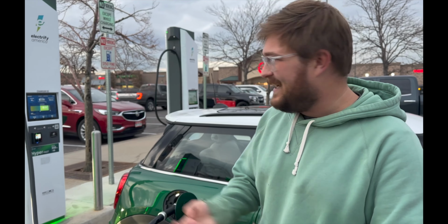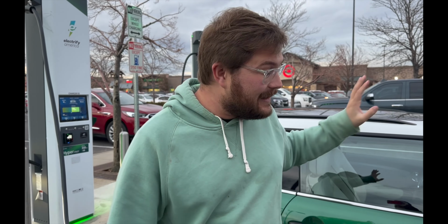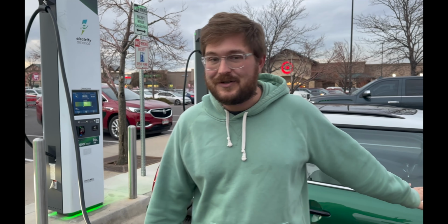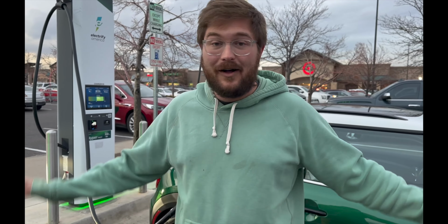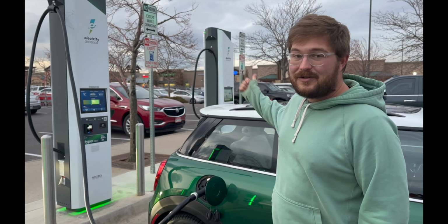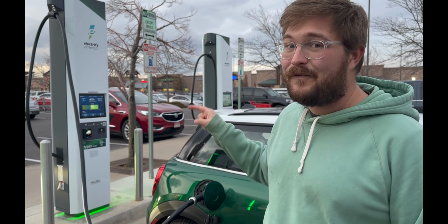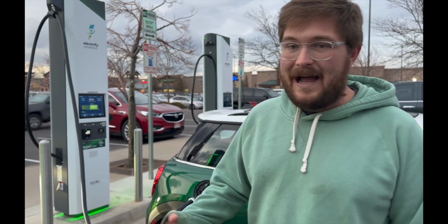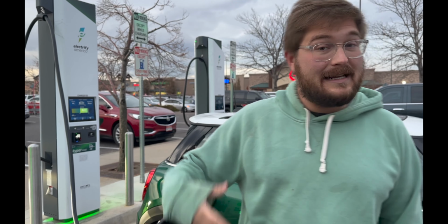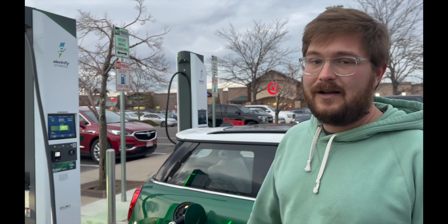Here's the thing about the Mini, not much range. In fact, this is the least amount of range in any mass production EV on the market in the US at all. So it is the lowest range car you can buy. However, compared to a Chevy Bolt that was just here charging, getting 20 kilowatts, we're still getting 50 kilowatts deep in the pack. So on a road trip, actually charging this to about 90-95% is no hardship at all. It only takes about 40-45 minutes to get up there, which is really good for the size of the pack.